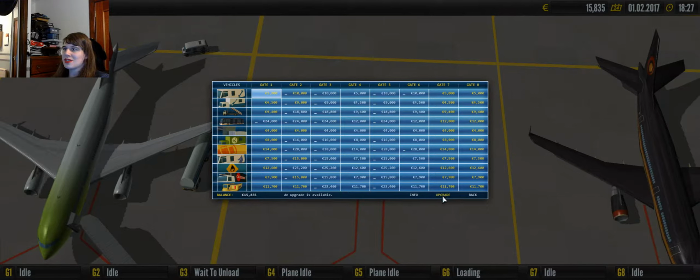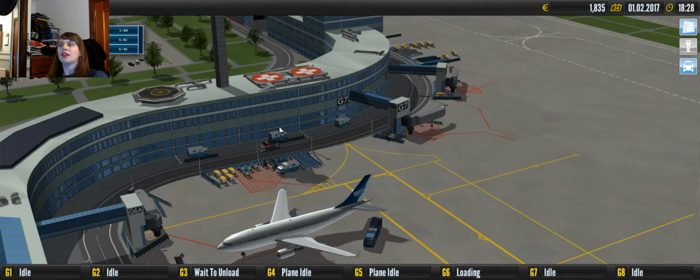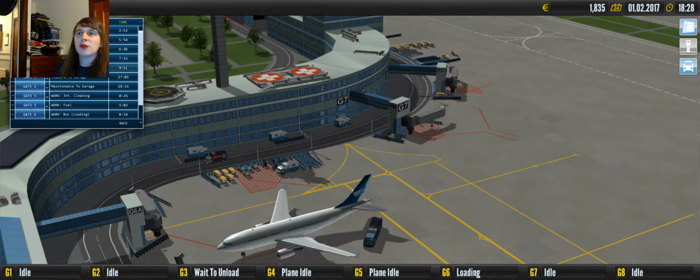Don't know what I want. Alright, we'll just do these then, and we'll upgrade that. Okay, right, so we've spent all our delicious hard-earned money. I should probably get a little bit closer to the mic so that you can hear me. Alright, so I don't think there's going to be anything to do for a little while.